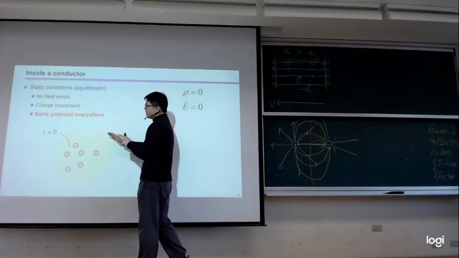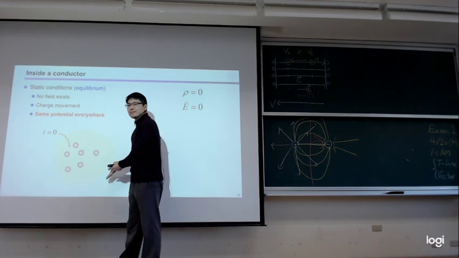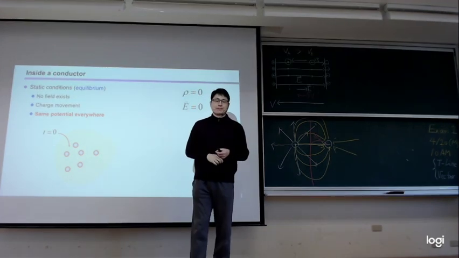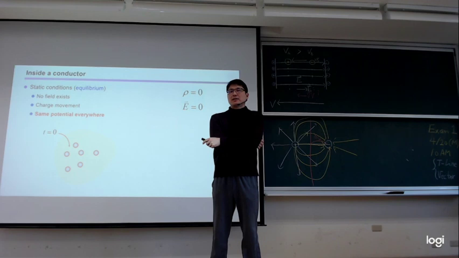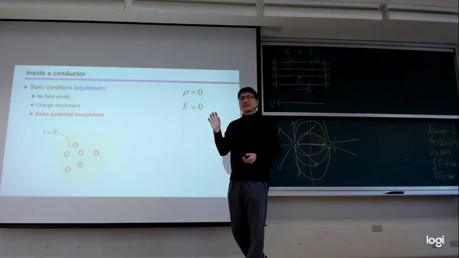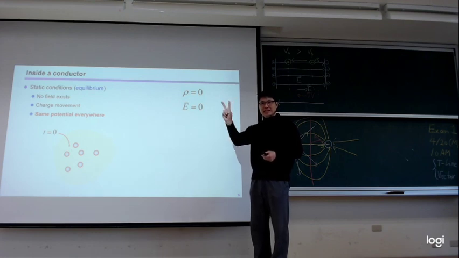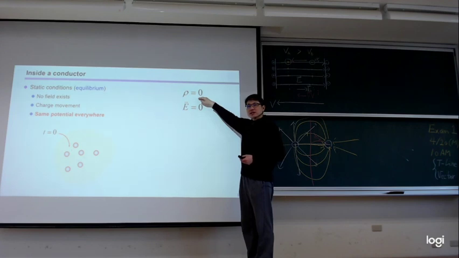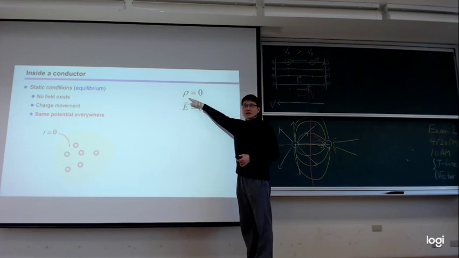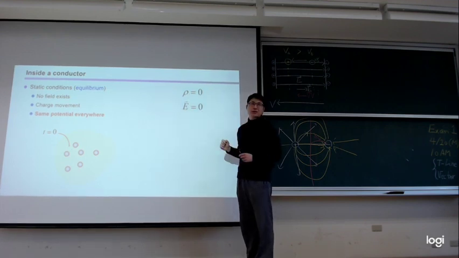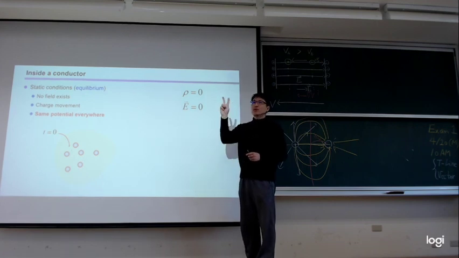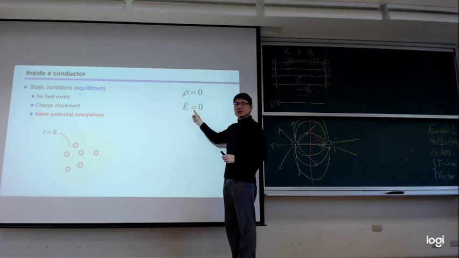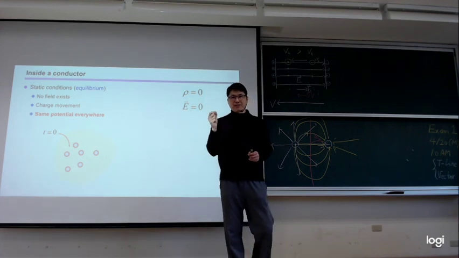Okay. So if I have a piece of good metal, it's a very good conductor, right? There are two basic aspects to a very good conductor. In the future, I'll just call it a perfect conductor. If you have a perfect conductor, you have two special aspects. One is that inside this metal, you're not allowed to have charge distribution. So the charge density inside the metal has to be 0. That's point 1. Point number 2, inside the metal, you cannot have electric field.